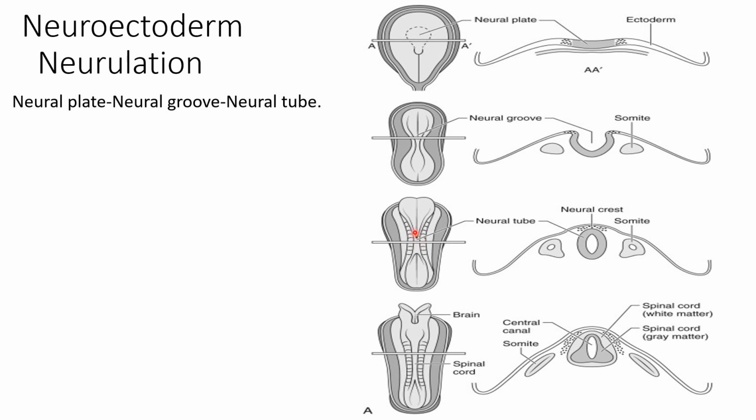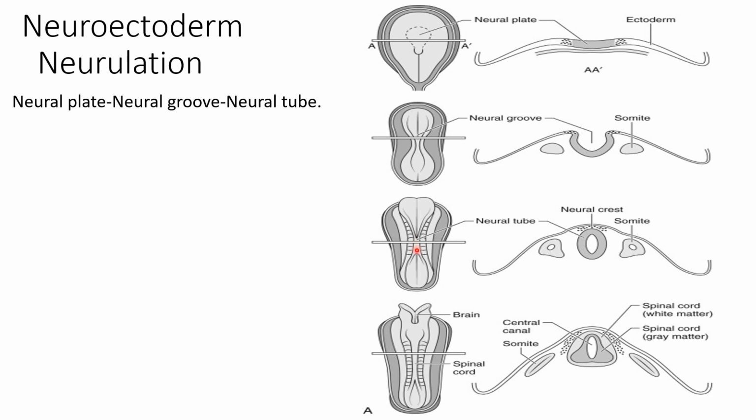Then the second important factor is increase in the longitudinal growth of the neural plate. So as longitudinally it increases in length, there is stretching of the neural plate, and due to the stretching, concavity is formed or neural groove is formed. It will further enhance the formation of neural tube. And third important factor is differential growth of specialized areas of the neural tube. So these are the three important factors which are responsible for the formation of neural tube or for the neurulation.